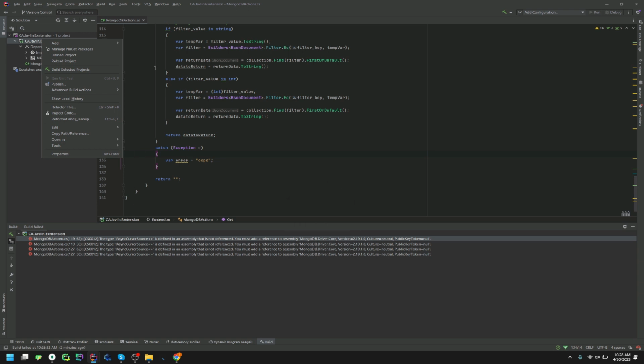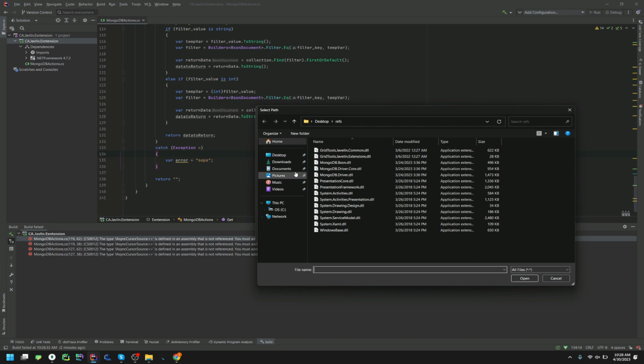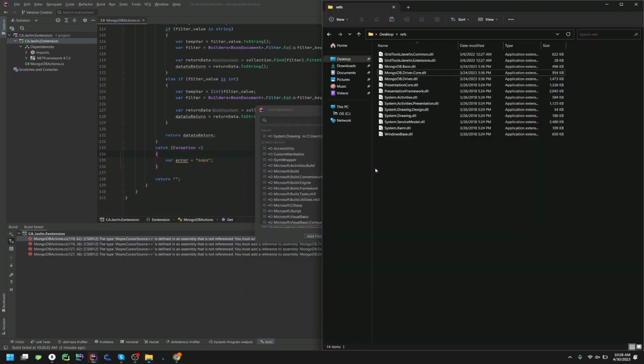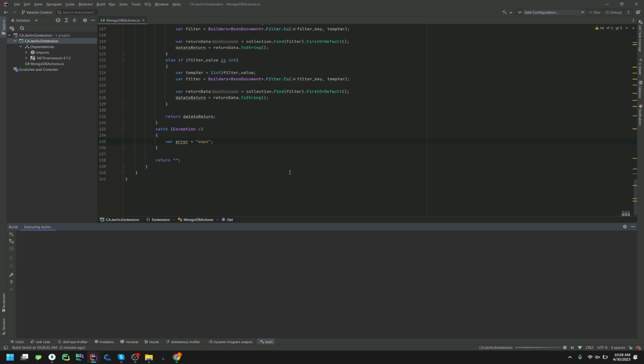Okay, so now let's add, where's my add references? Give me 1 second. Publish. Oh, add reference. There we go. You'd think that would be on your references or something, to make it a lot easier to find, but that's okay. So here we need the core. Okay, so now the core's there. So now if we save and build, Control S for save, and then build, select a project.